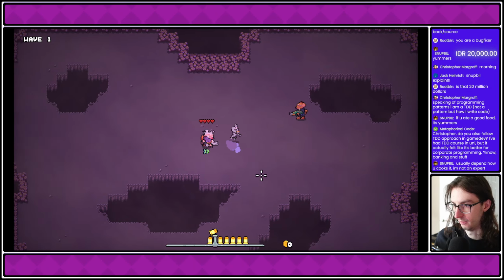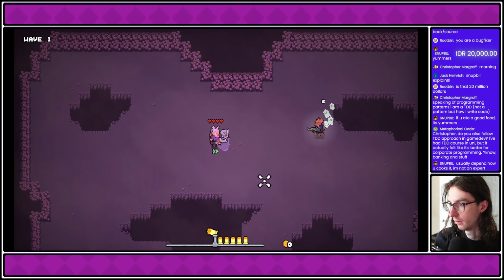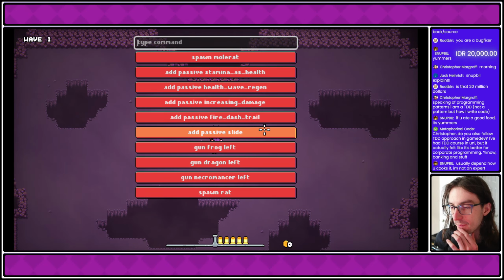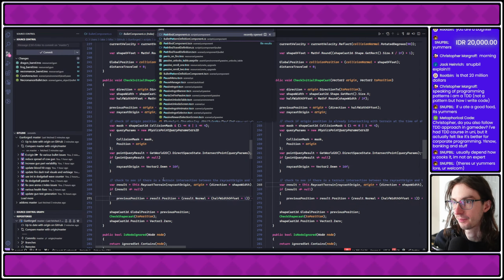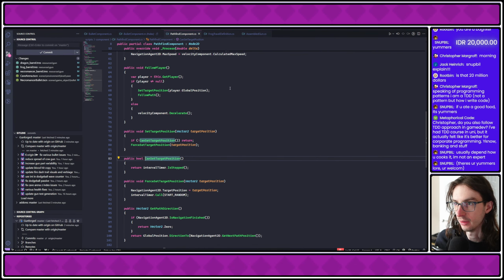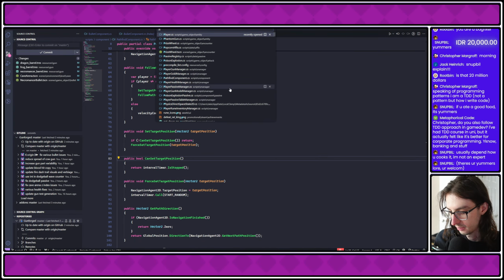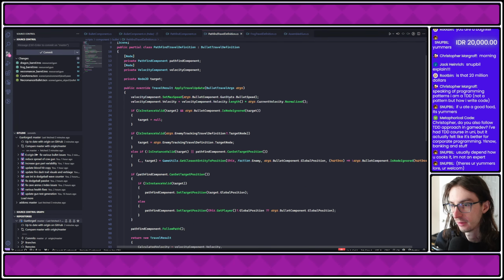Because the skeleton tries to move. Well, let me think. I might be able to get away with this. I don't know. Pathfind component, or no. Pathfind travel definition.